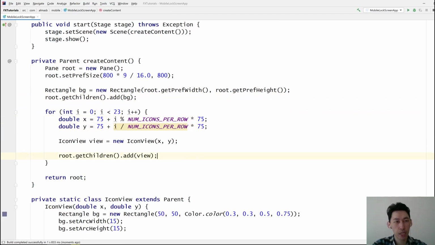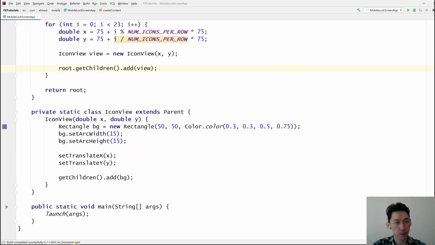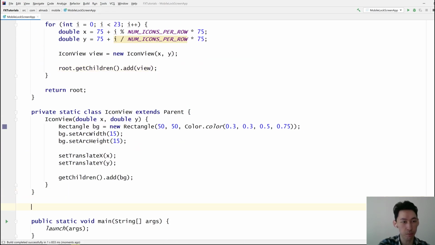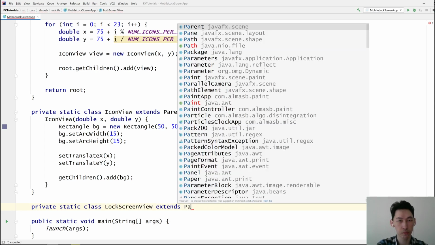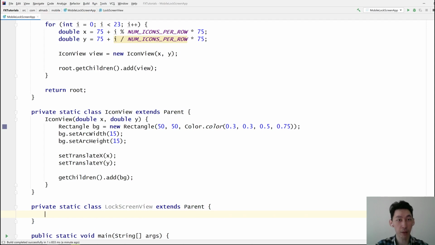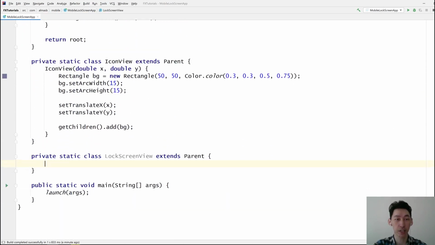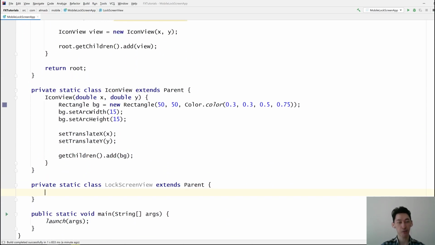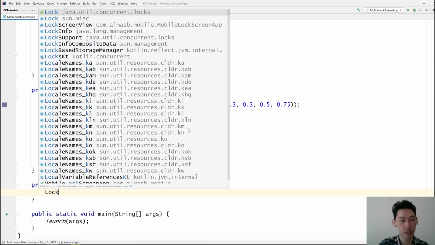What we need now is some kind of a lock screen view, so that it has a separate view. Lock screen. And because you can compile this to mobile, you can actually build something like an OS wrapper or something, like an app that simulates an operating system for your own apps. That could be cool. Lock screen view.